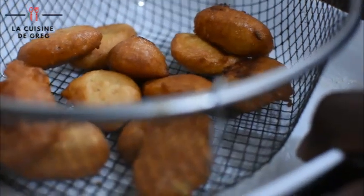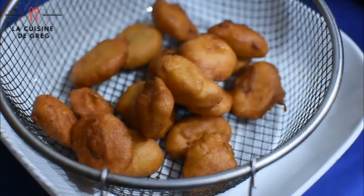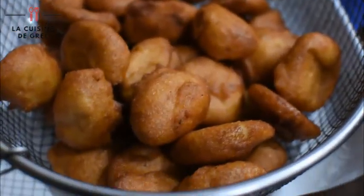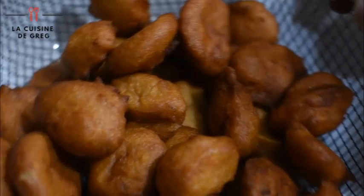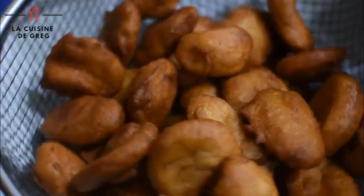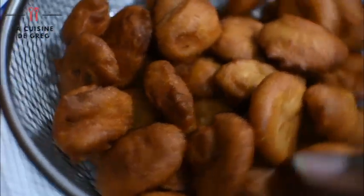If you have a serviette, you can put it on this sieve so as you're placing the akara in it, it will be draining the oil. So this is the akara without the egg in it — you can see it's looking so fresh and very fine. By the time this enters your mouth, you're just going to fall in love with food and everything about food. Make sure you stay tuned and watch the end of this video.